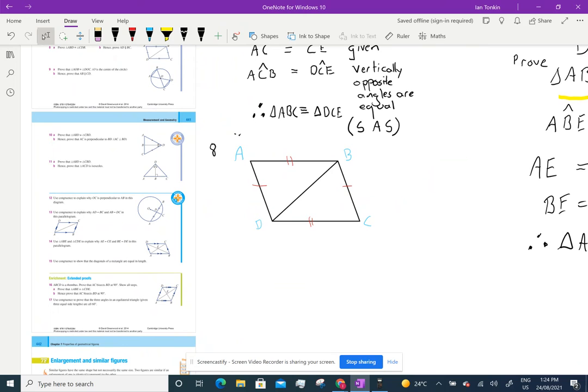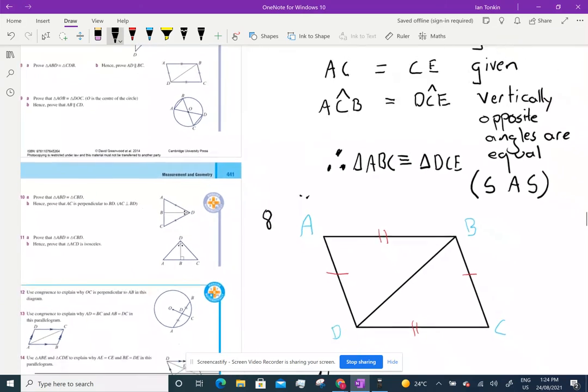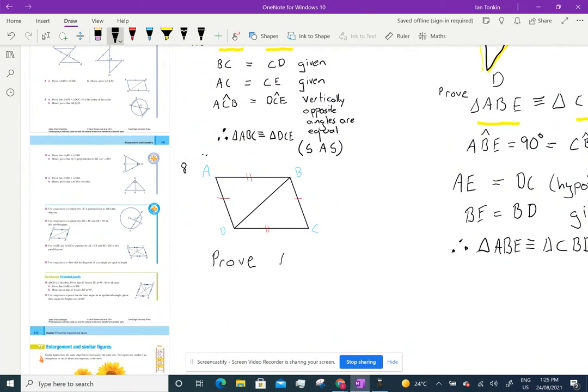So here we go. Write down what we've got to prove. Now, we don't even know that that's a parallelogram. You probably have to prove it. We don't need to know it's a parallelogram. We're to prove that ABD is congruent to CBD. Prove that triangle ABD is congruent to BCD, CDB. Triangle CBD.